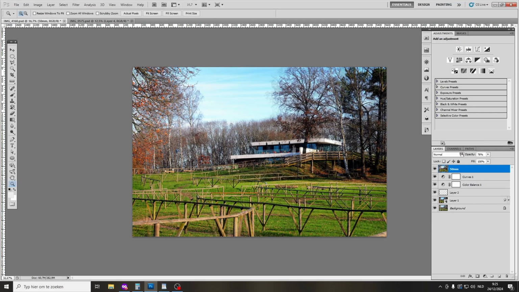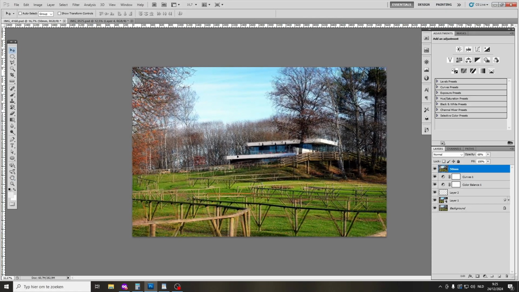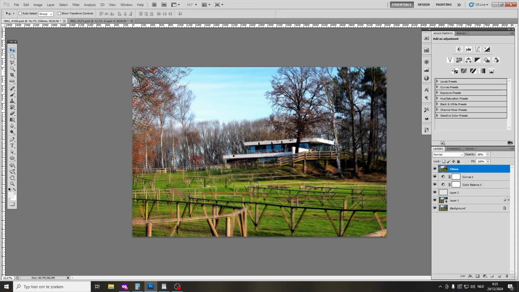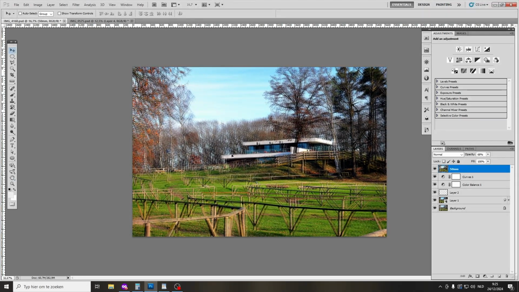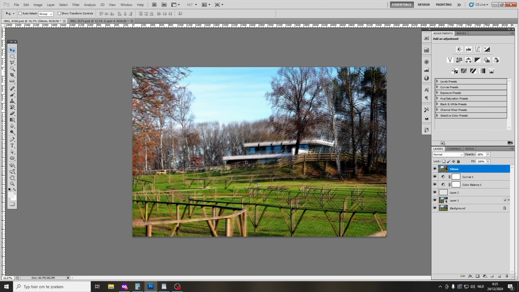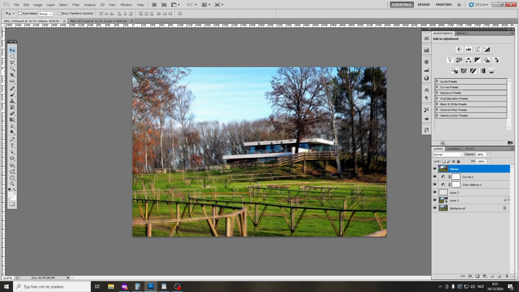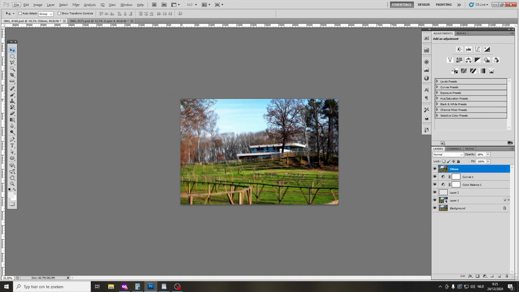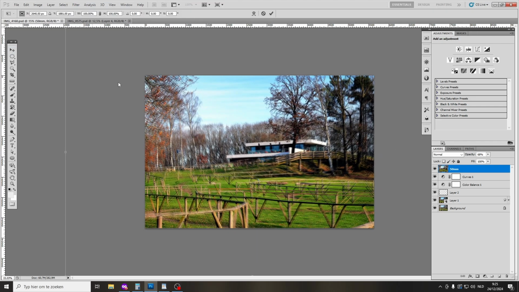Okay, let me try to align this. Again, this will go pretty wrong. So about here. I think I also have to rotate it to some degree.